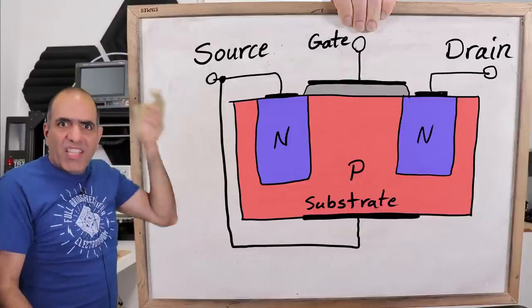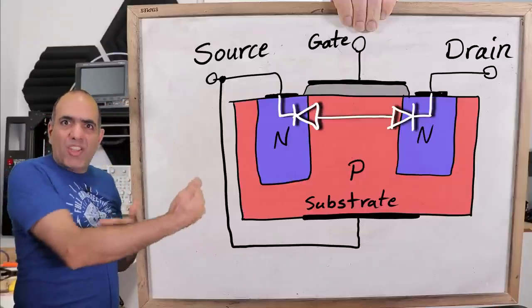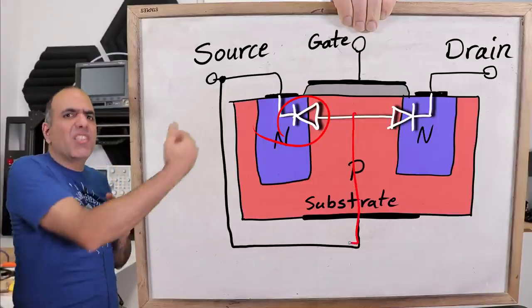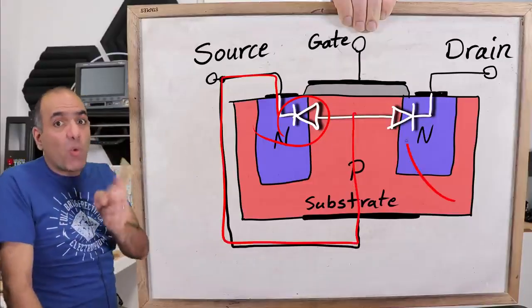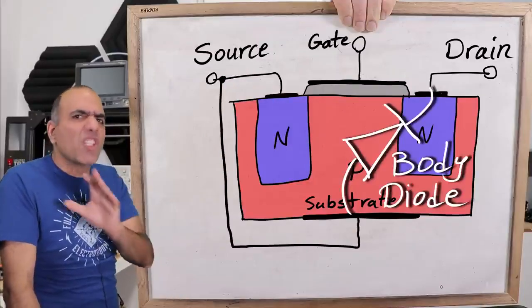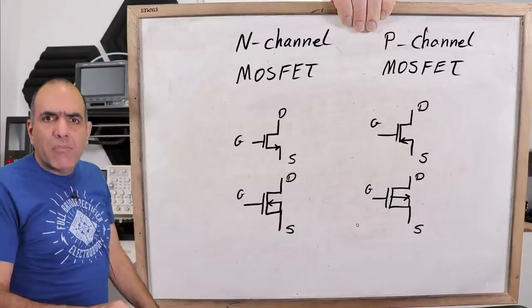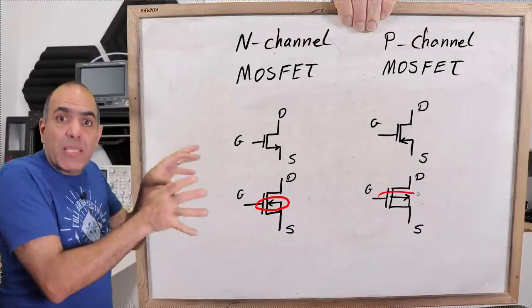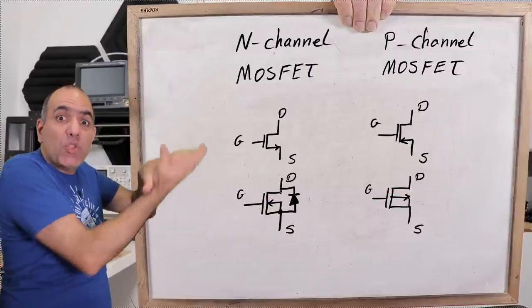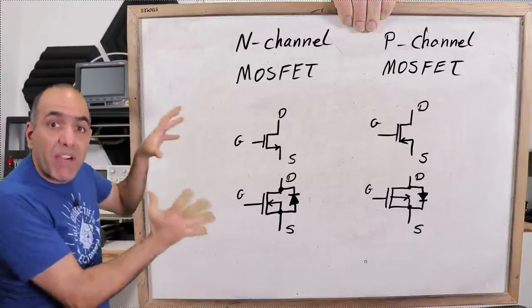You remember I said it looks like back-to-back diodes in the silicon? One of those is by default shorted, connecting substrate to source. But the other one remains. It is called the body diode that MOSFETs all have. Thinking about it, maybe that's what the arrow in the MOSFET symbol is trying to show. But in most complete symbols, we actually show the body diode to make sure we never forget it.